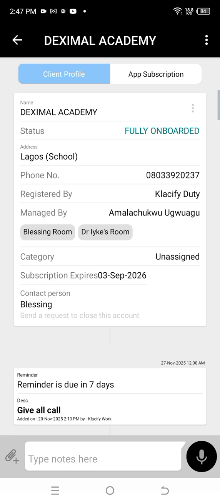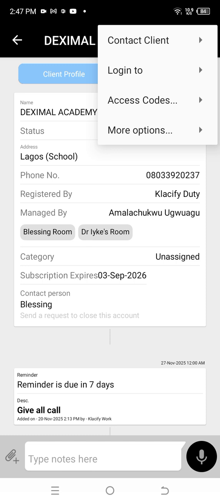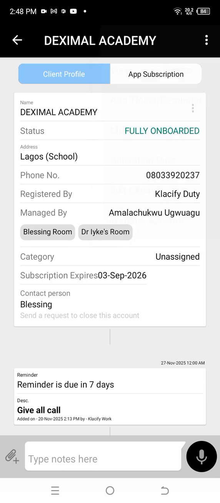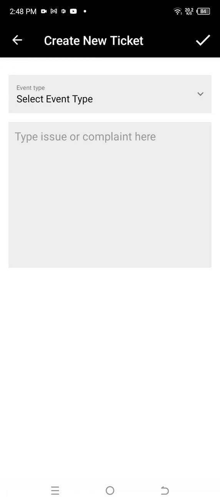Now, if I want to add tickets and reminders for a school, I'll go to the three dots icon, click More Options, and then click Add Ticket slash Reminder. From here, let's assume that you called this school for a particular reason. Maybe you just called to check up, and then they gave you a complaint that they've not been able to use the attendance reports, it's always having issues, and you probably ventured into trying to help them out, and then the school says they're not really disposed to attend to this now, and can we schedule it for maybe the 27th of November? So what you're going to do is click events.